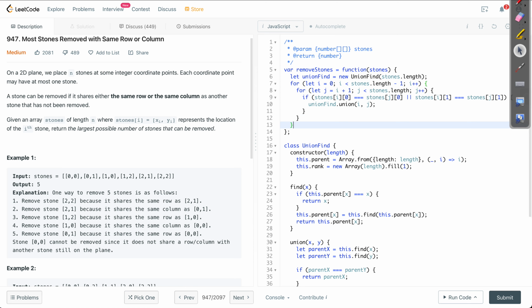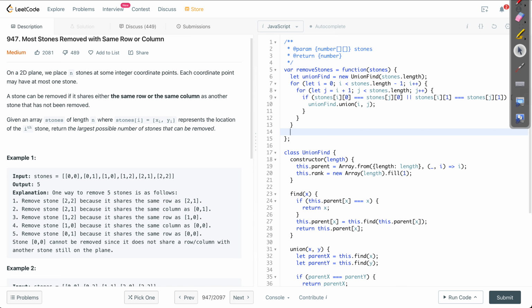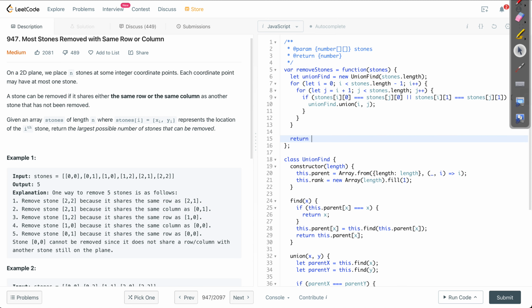Now we are very close to the result here. So now we must be having the number of groups that we have formed. As per the initial explanation that I gave, the return value would be the total number of stones present minus the number of graphs individually.